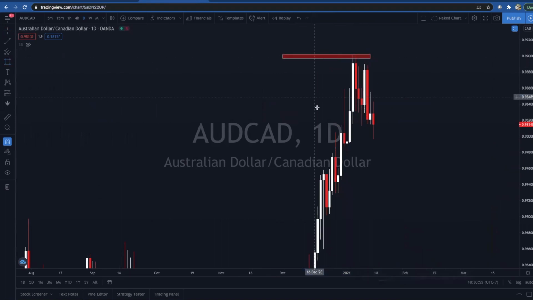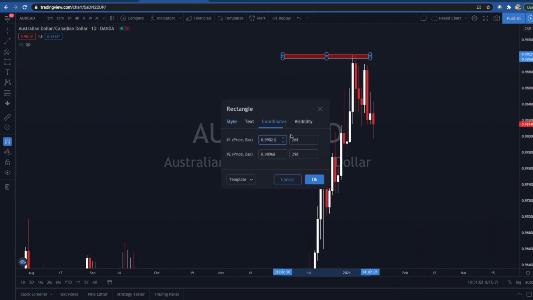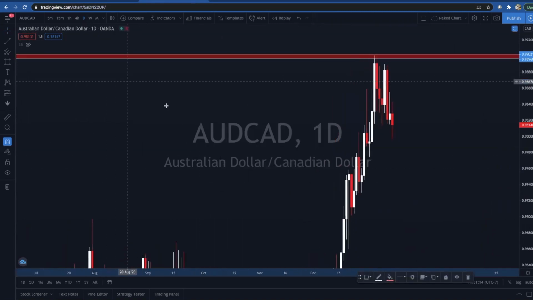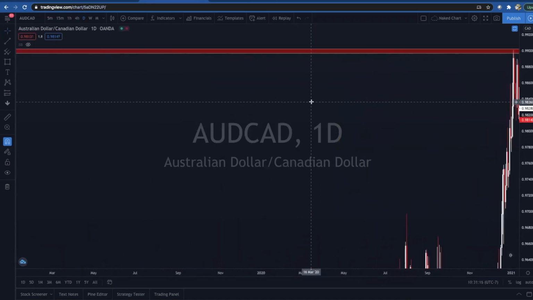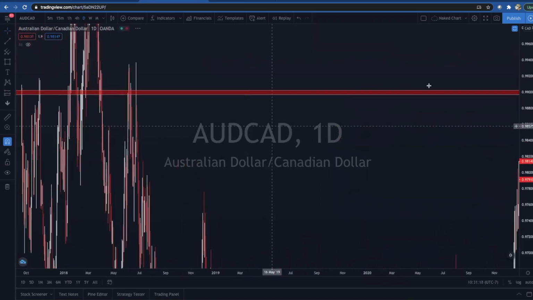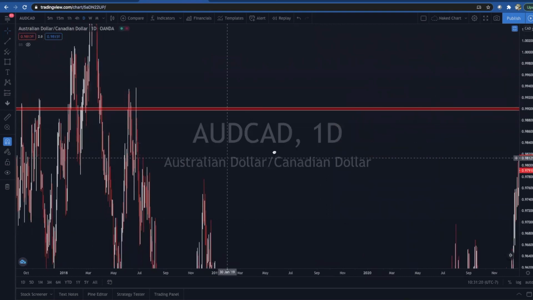If you see that price is in an impulse move, especially to the upside, it can't keep going forever. So you want to spot exactly where it's going to turn around. I'm just going to extend this out. And then we're going to look left to see exactly why price stopped here. Okay. So let's go to the daily and we're just going to scroll to the left. And now we're going to see exactly why price is stopping here.